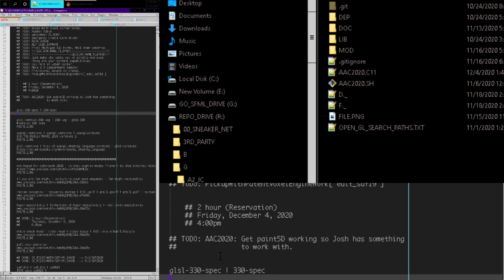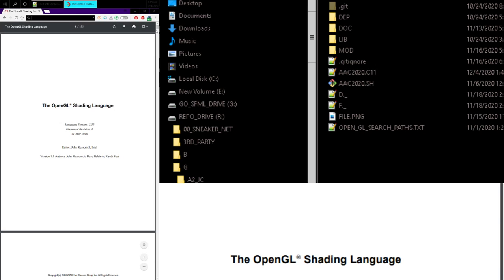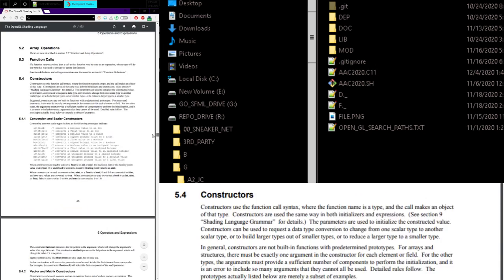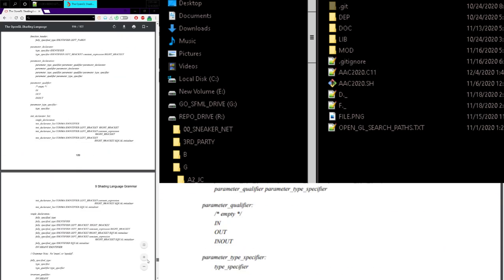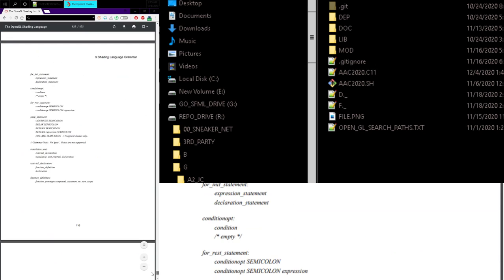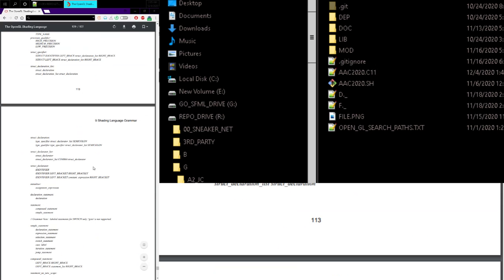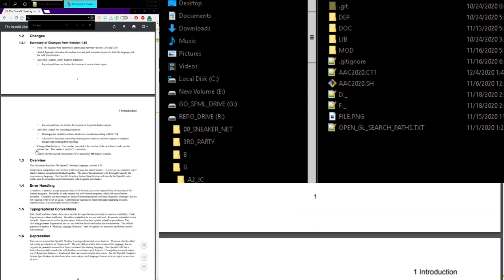And there's a changes section in here, huh? Changes from version 1.5.